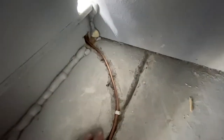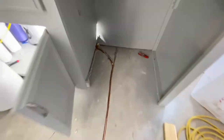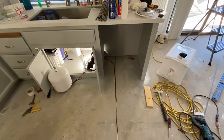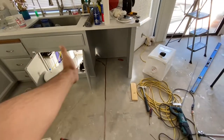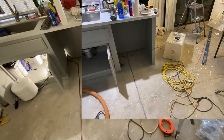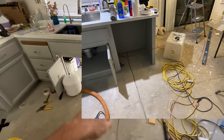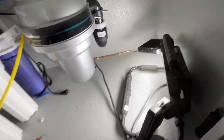So I've got my pipe installed under here. This was the trickiest part of the job. I had to mock up this pipe, kind of estimate how far it went under the kitchen sink, and then I had to pull it out. I had to actually pull this part out over to here. I snapped a few photos of it, and I'll flash those on the screen for you. And then once I got it up under here, it went pretty smoothly.